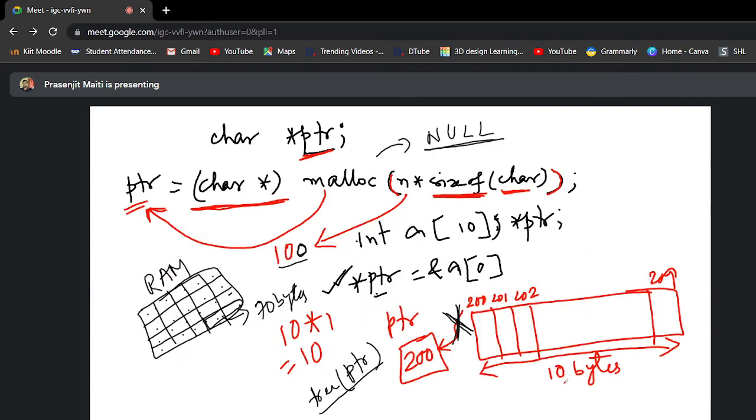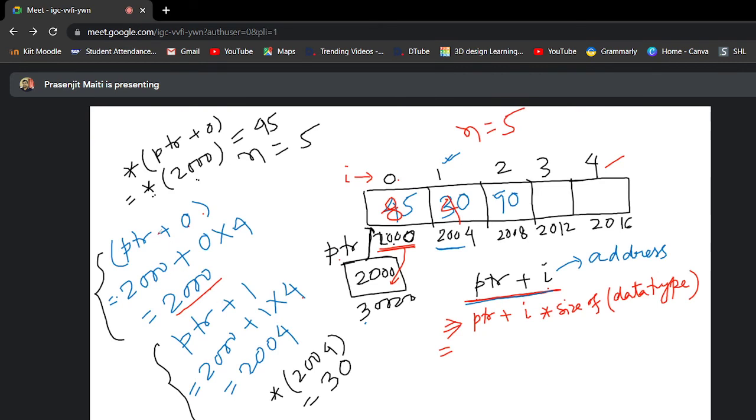Yes, because PTR plus 0 is 2000. If we write pointer here, it is the value at 2000. What is the value at 2000? 45 or 85? 45. Then the value at pointer PTR plus 1, the value at 2004.